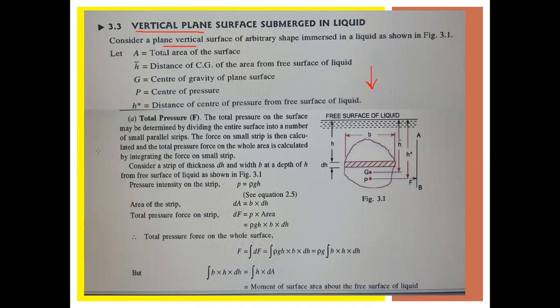Now let A be the total area of the surface. So make it A, the total area. Next, h naught is the distance of the center of gravity of the area from the free surface of the liquid.